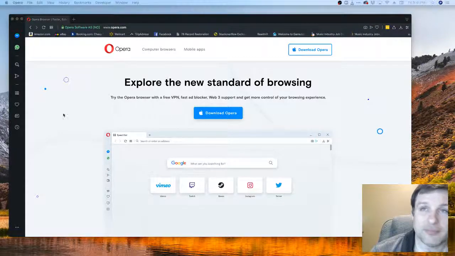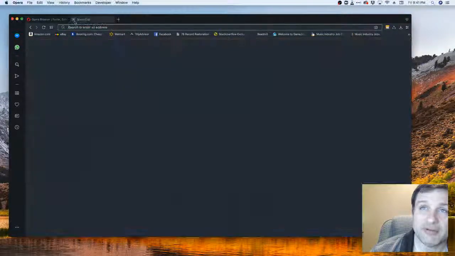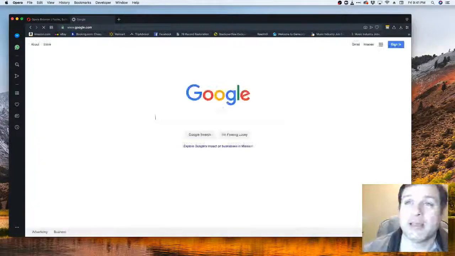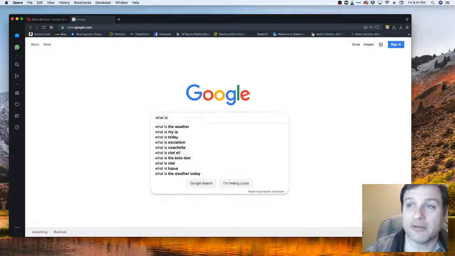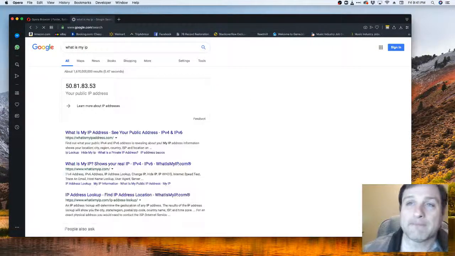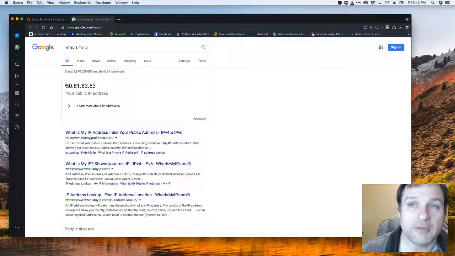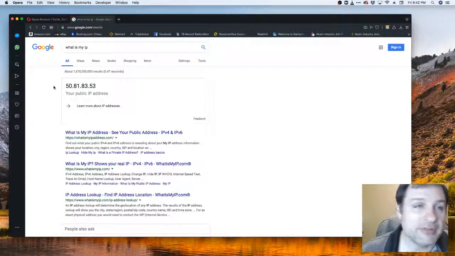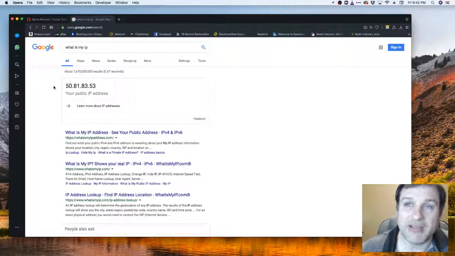First of all, before I show you this site, let's go over to Google. And we're going to say, what is my IP? And this will show you your IP address, up in this little section right here. We're going to look at that, and we'll take another look at it later. But that is my actual IP address here at home. And so any place that I visit can see that IP address and trace things back to me.